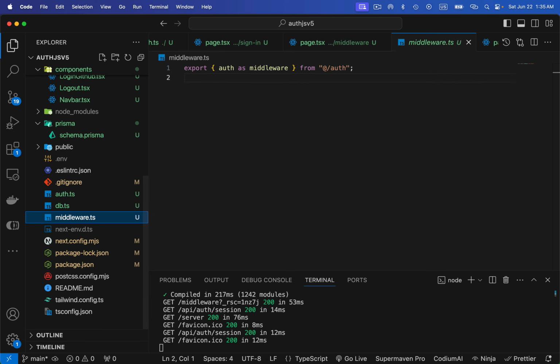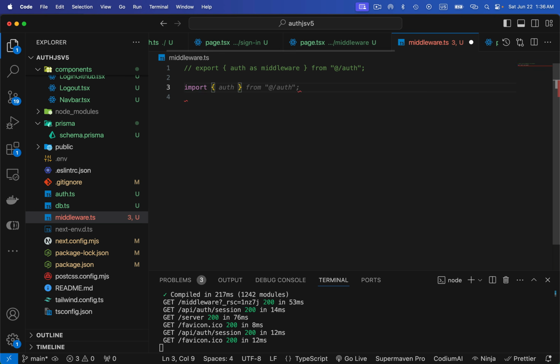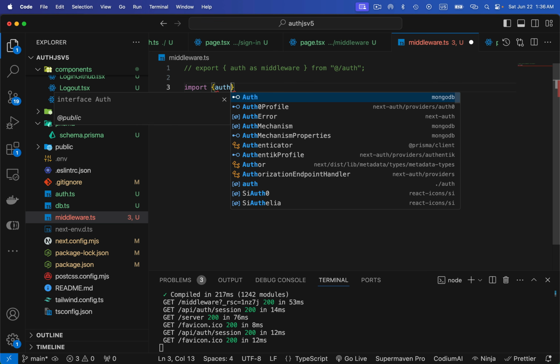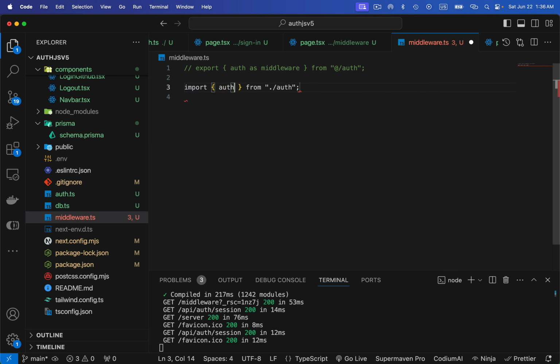So middleware.ts file. So in this particular file, this line I copied from the documentation. I'm just going to comment that. I don't need that for now. So import, let's add auth from @auth like this.